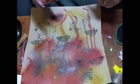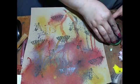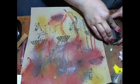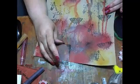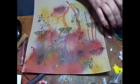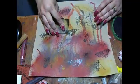Okay, Joy. I'm going to do alcohol ink under glass. No, Joy, because this is acrylic. This is an acrylic ink. And it would paint really well on glass, I think. You should come over and let's try. I think it would work.